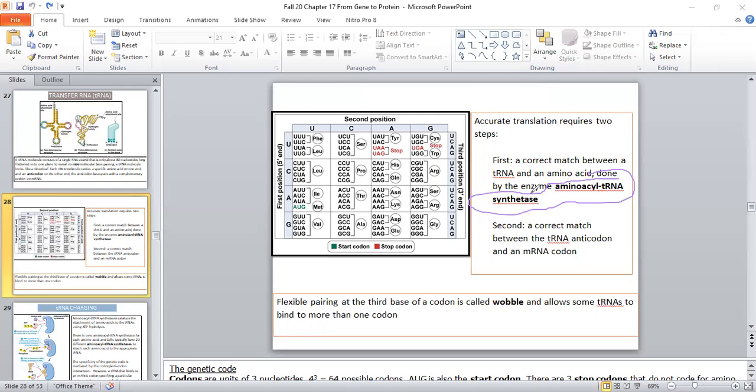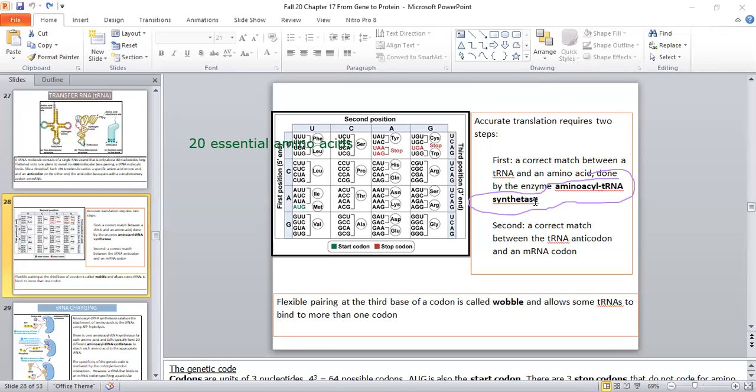I told you there are total how many essential amino acids? If by any chance you can remember, there are 20 essential amino acids. I told you each amino acid is specific for one specific transfer RNA, correct? Similarly, for each amino acid and transfer RNA, there should be one specific amino acyl transfer RNA synthetase also. This is an additional thing that you are remembering now. You didn't discuss this in school or college.